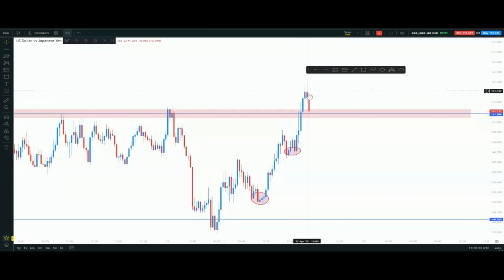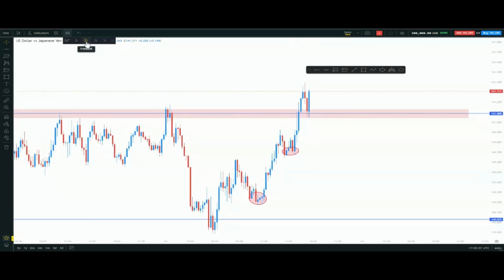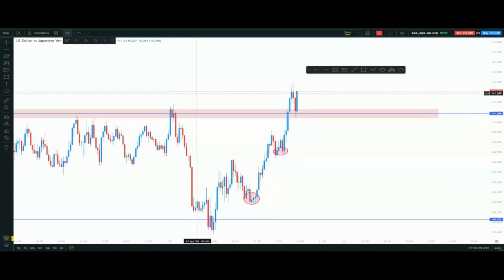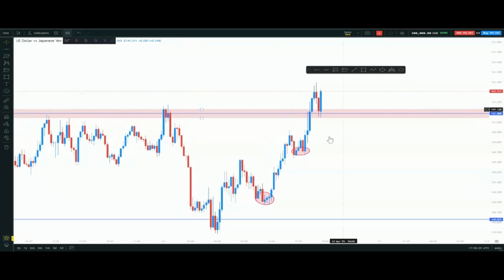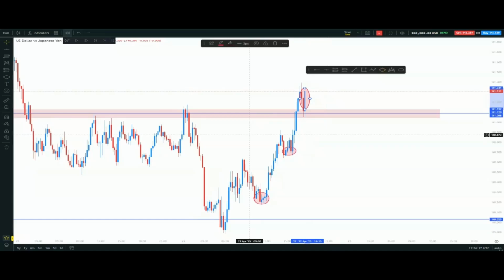So we had this break of this zone and then the retest, and then I was waiting for the confirmation to enter this trade. You can finally see that I got my candlestick confirmation right here. This is the form of candlestick confirmation that I was looking for: this big bullish candle that completely engulfs this previous red candle. This is the bearish candle that has been engulfed by this bullish candle, marking up the bullish engulfing candlestick pattern.